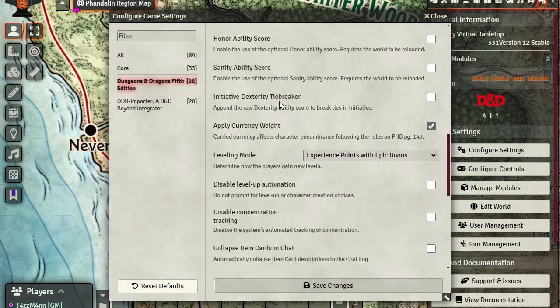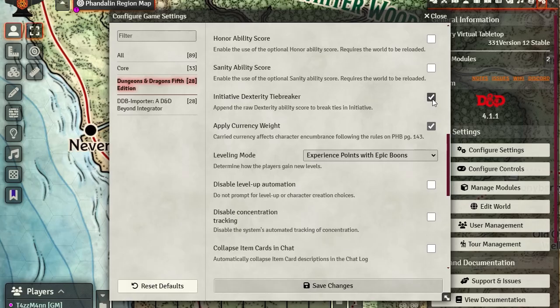Honor ability scores, sanity ability scores. This is actually one that I was looking for in the combat tracker. What this one does, if it's checked, is if I have 2 players that roll the same thing on their initiative, it will look at the value of their actual die roll, because a 10 and 11 are both 0, and 12 and 13 are both 1 on the modifier.